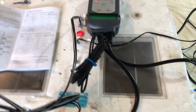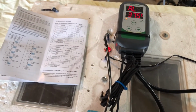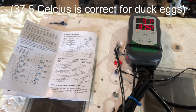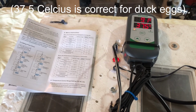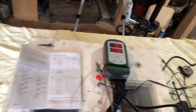All we have to do now is, well, I'm going to bring it into the house, of course, and we're going to plug it in. I'm going to wait till it gets up to 37.5. Oh, that's for chicken eggs. I'm going to be doing duck eggs, so I'm actually going to have to go through this and reset. Duck eggs, I don't know if it's hotter or colder. But anyway, that's how you set it if you're doing chicken eggs, let's say.